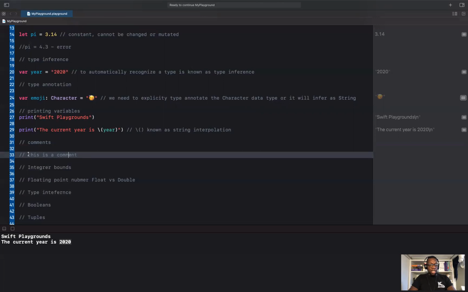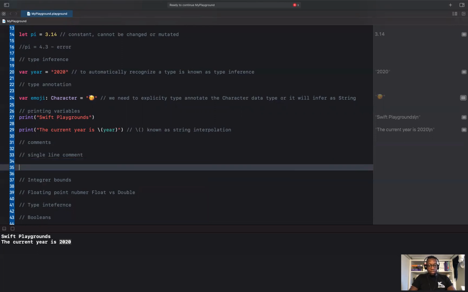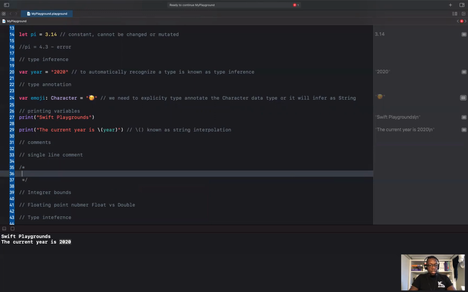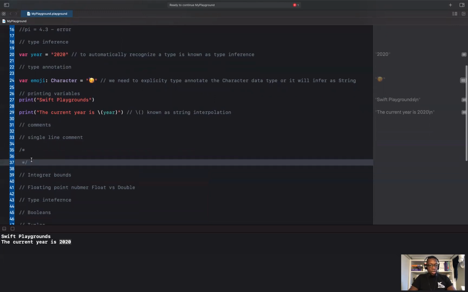So here we have a single line comment. I can continue here and write more comments. I'll get a compiler error because two slashes is only for a single line. But if I do want multiple lines, I would create a /*, press enter, and automatically I get a closing comment.